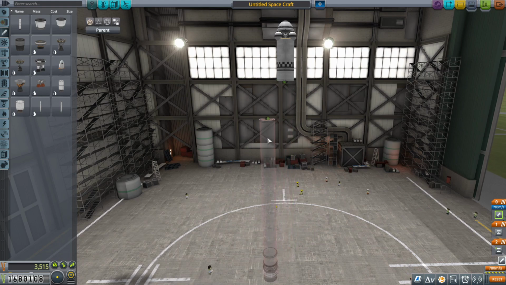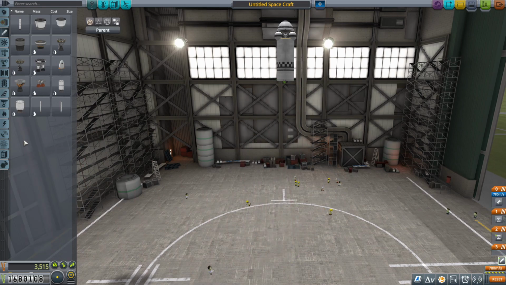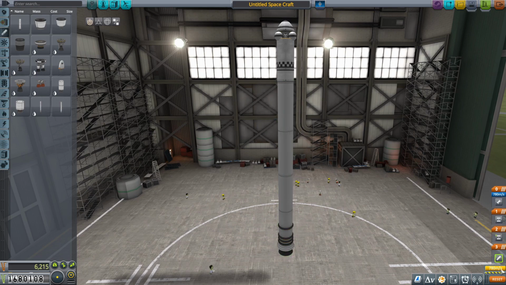Sometimes, you know, 1,000, yeah, that's definitely more than we need. What, you thought I was serious? I wasn't serious. It's just, how the hell are we gonna control it, though? This has no reaction wheel. Duh! We have RCS!